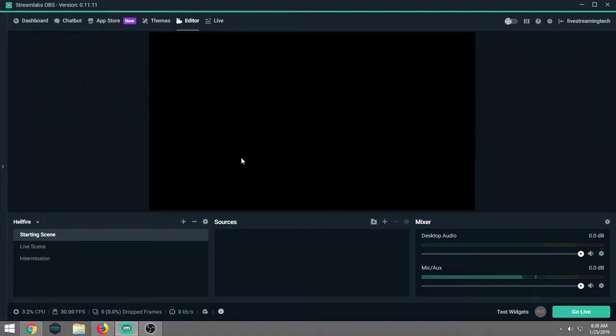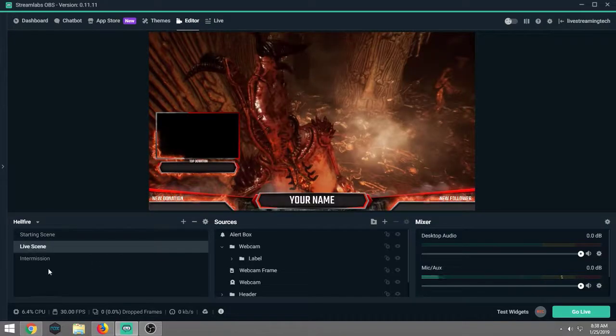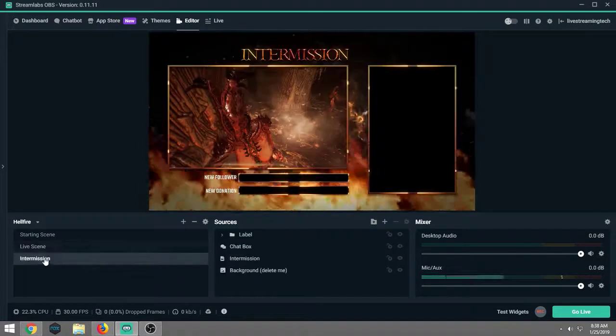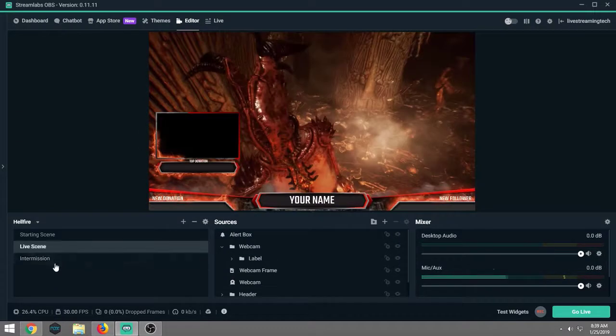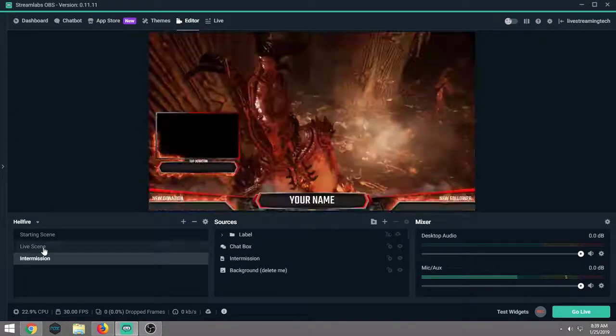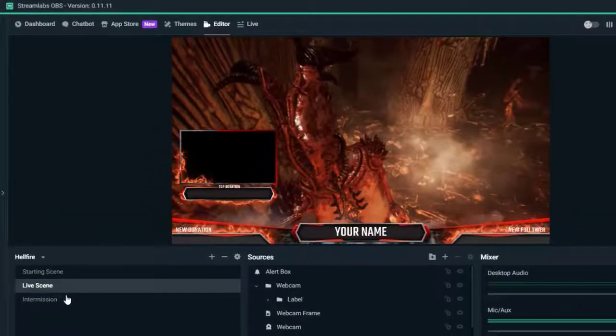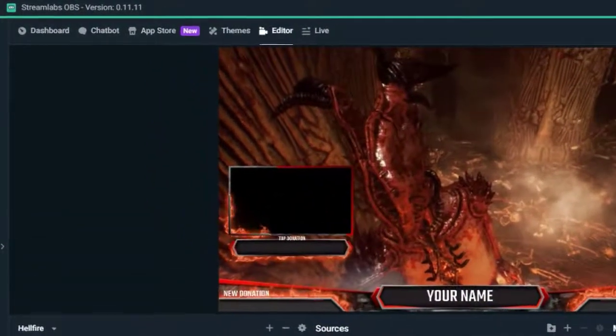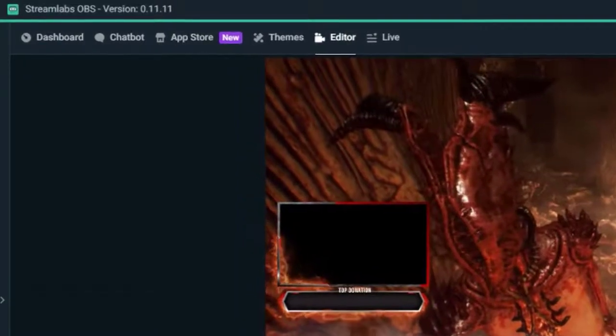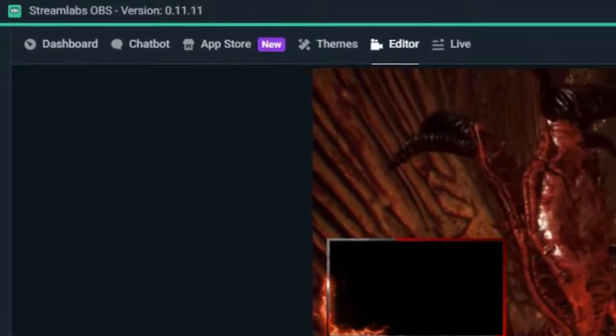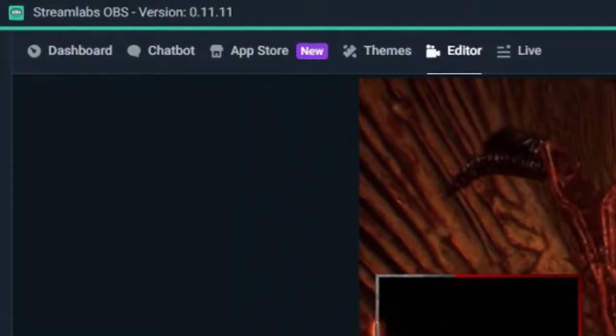Now it's actually thrown that in there, and you can add your own template. You can add your own art and background that you want to have without having to get rid of these. So say you love these, but you just think the starting screen and the end scene looks like pure garbage, you can get rid of it and add your own stuff. Like I said, this is fully customizable. Once again, we'll go more into overlays in a future video, but I just wanted to show you guys how to connect your accounts to Streamlabs OBS.